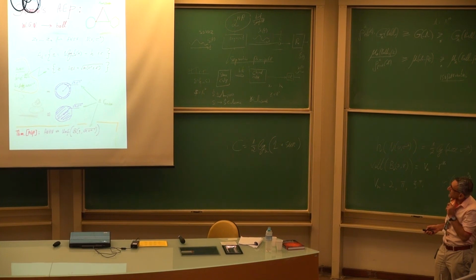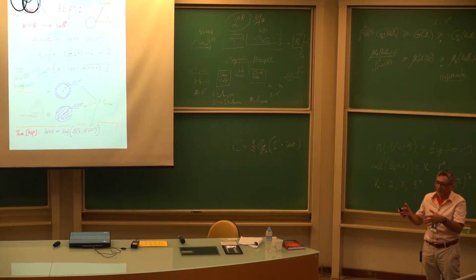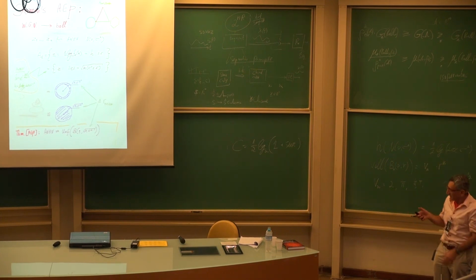Okay, so Shannon AEP, typical set: Gaussian actually becomes uniform over a spherical shell, but a spherical shell and a ball are almost equivalent as the dimension goes to infinity. So all the volume of the ball falls on the shell.